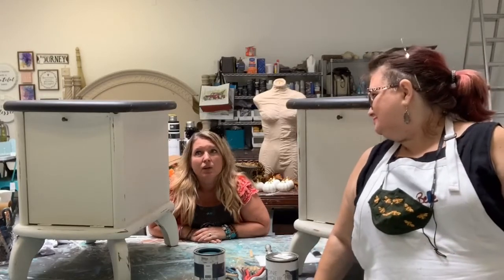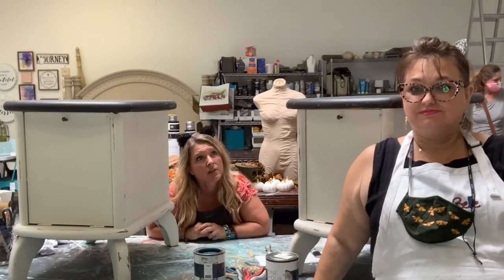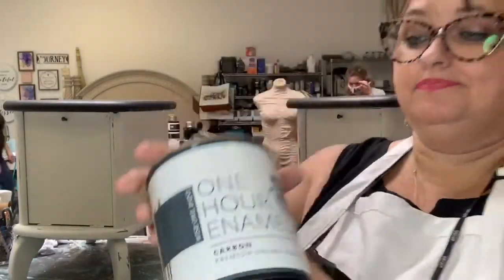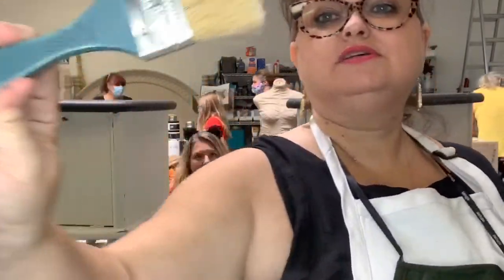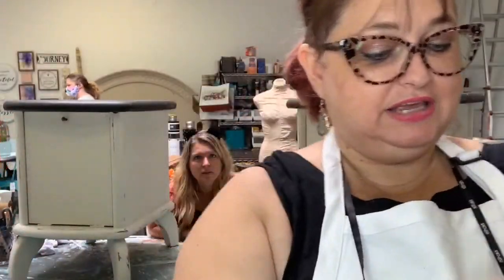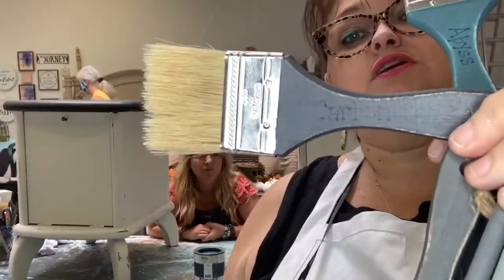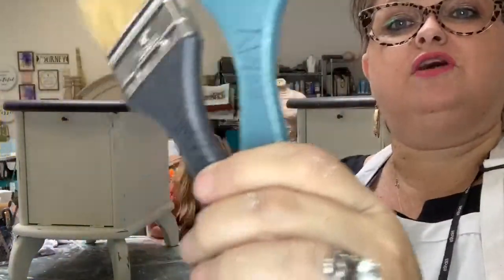And today we're going kind of old school with a standard paint job, but with a paint that we have not used yet with you folks. That's right. We have Wyzel's 1 Hour Enamel today, and we are going to be using Abyss, which is this lovely color. Gorgeous color. I love this one. Then we're going to give the top of it a coat in Carbon, which is a dark gray, not really a black, but a nice gray. So this will be our color plan today.